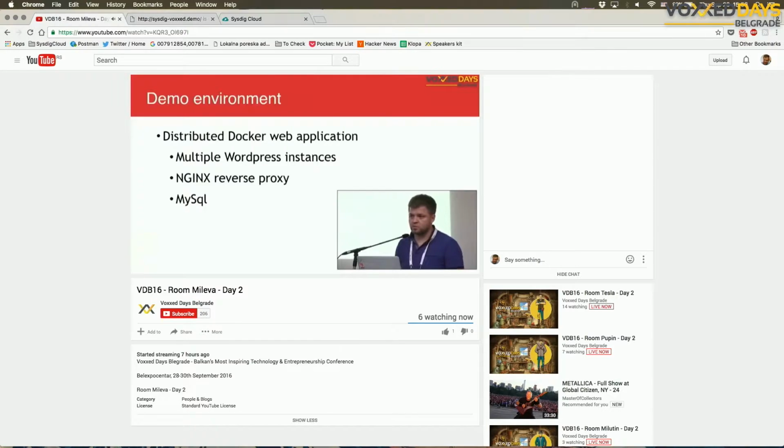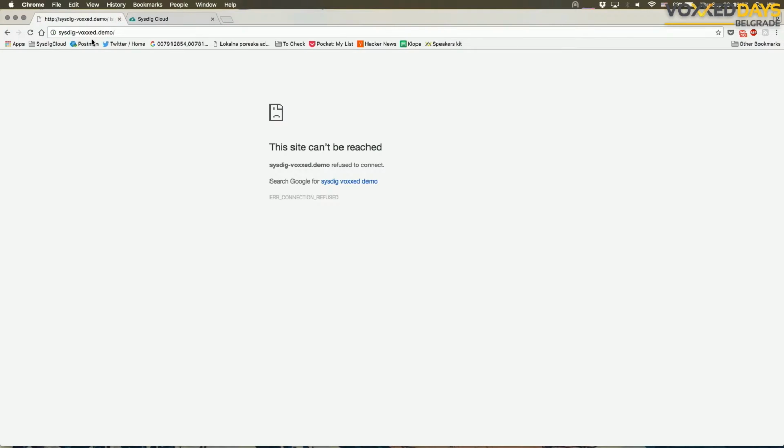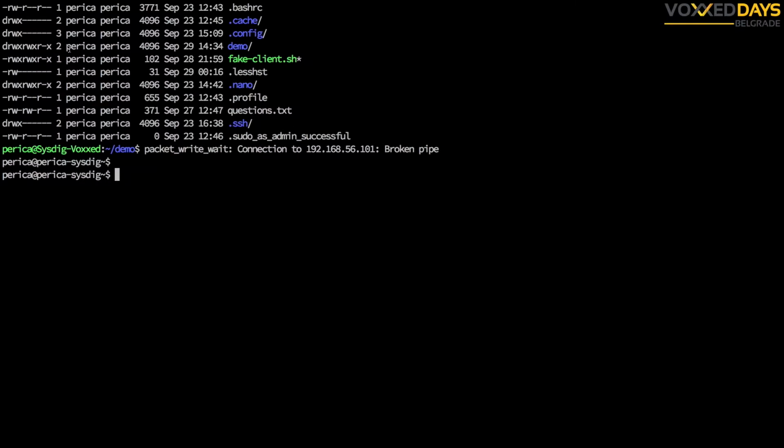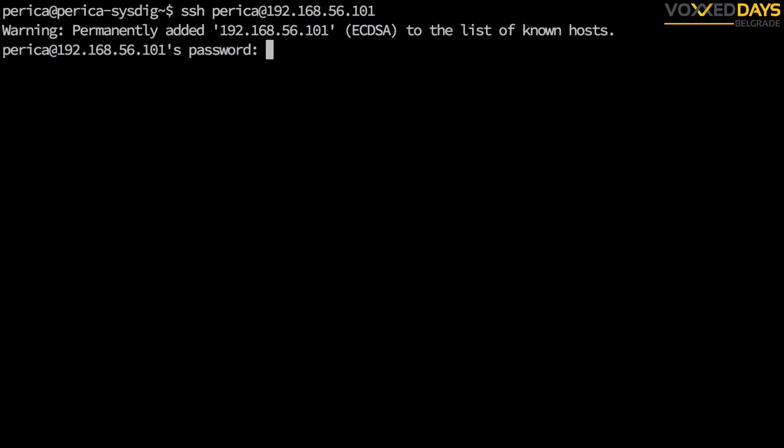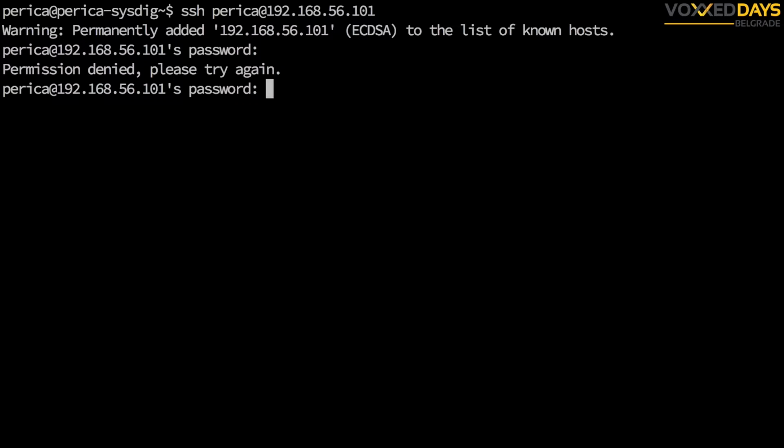So I have set up this domain. It's a fake domain, it doesn't exist, where our WordPress sites should show up. So they're not here. So let's switch to the best part of this. This is too small, so I'll make it a little bit bigger. So this is better. So I'll SSH to my virtual machine. My super secret password.